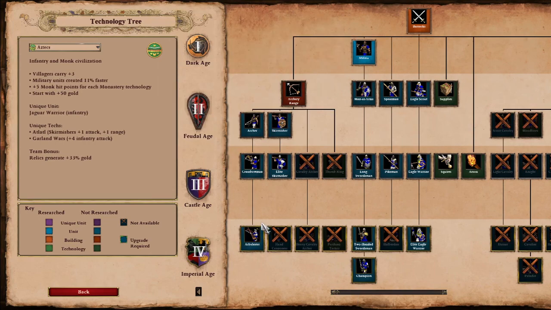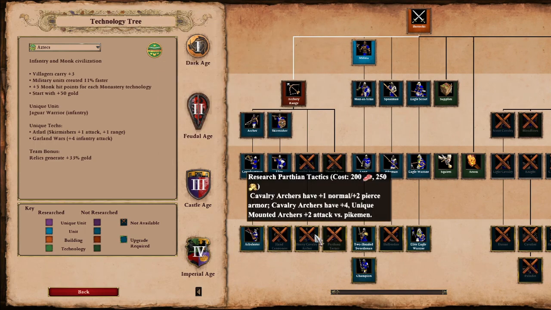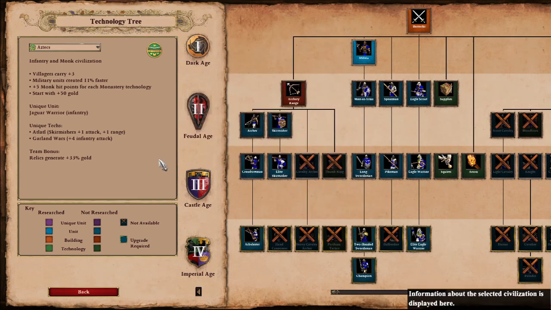The team bonus of the Aztecs is that relics generate +33% gold. That's helpful in team games, especially with the Spanish, because they have a team bonus that affects trade. And that's actually really great. If you're low on resources, you just get more gold from relics. That's helpful, especially since the Aztecs are going to be building monasteries anyway, so might as well get relics. They'll be training monks most likely, so they'll already have them to pick up relics, so it's pretty natural. They are a monk civilization, of course.